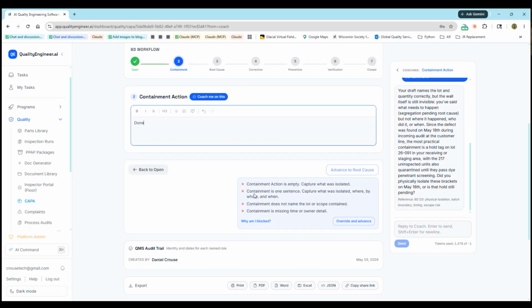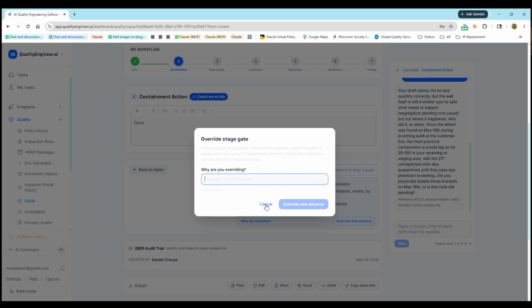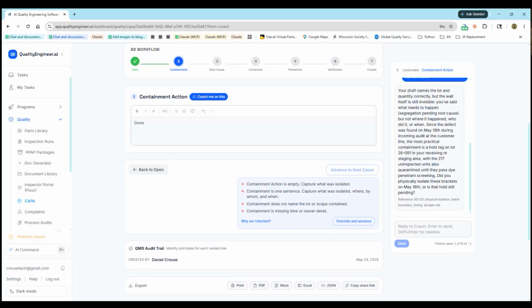It'll let you know that it's looking for a lot more information. You can override this, but it's going to put in here that you specifically overrode this without all of the evidence in it, and it's going to leave that in the audit trail. So I'm going to go ahead and fill this out complete.